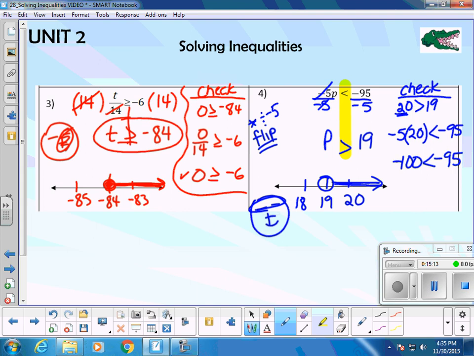It looks like it's bigger, but remember with negative numbers, the more in debt you are, the less you have. So with a negative 95, and then we keep going, 96, 97, 98, 99, this is negative 100 over here. And the farther left you go, the less you have. So this is actually true. So that's the first page of your notes.